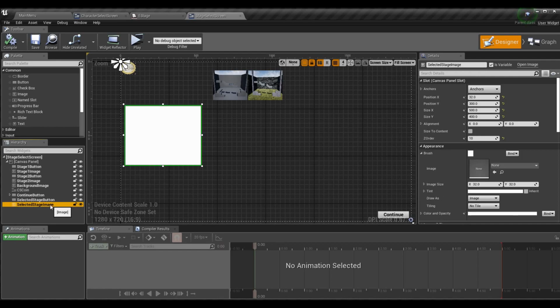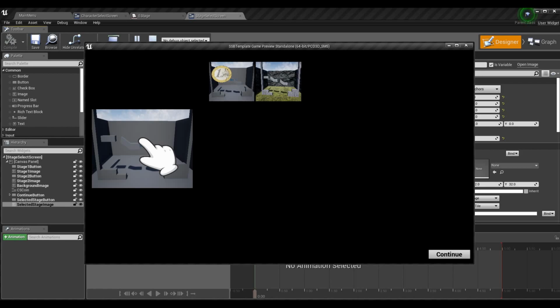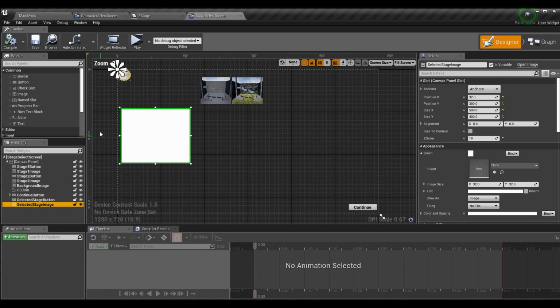So there's a button because, well, there's a button on the characters because you can click on the characters in the game to change their skin. On the stage, we can't do it yet, but I do have a button here, and it's going to change from the regular stage to the Omega version of the stage, which is basically like where all things are like Battlefield in Super Smash Brothers. So I still left the button there, but I've changed it to be one stage, one button, or one image, one button. So I've called it selected stage button, selected stage image. Okay, you can move them wherever you like.